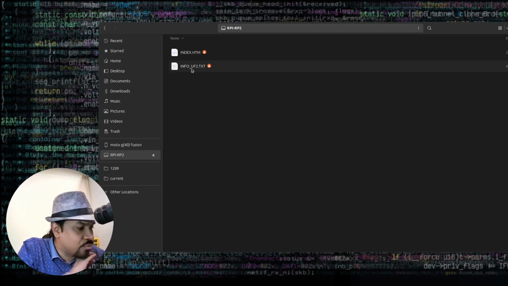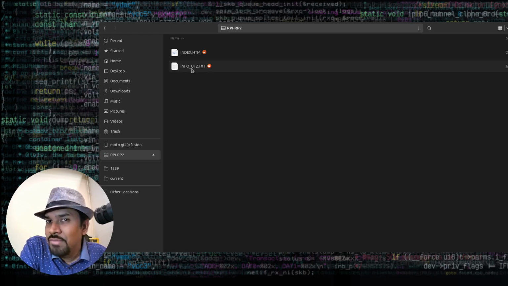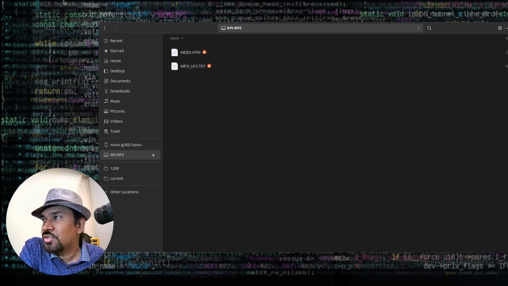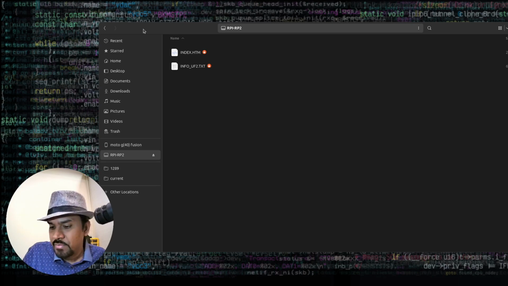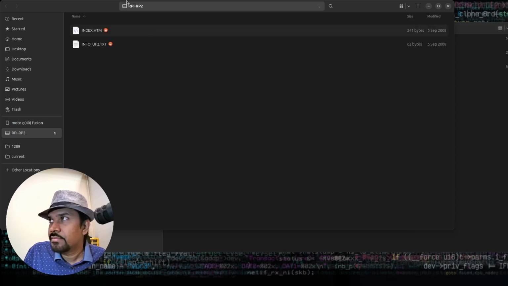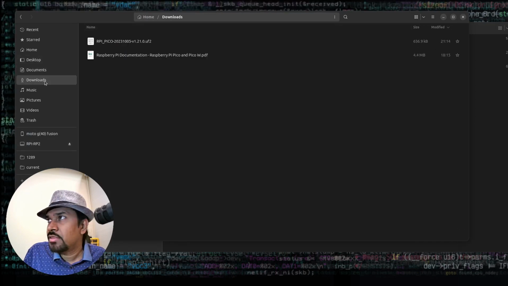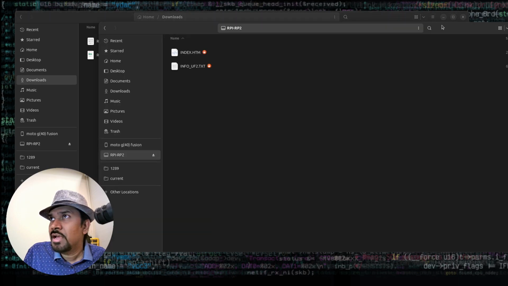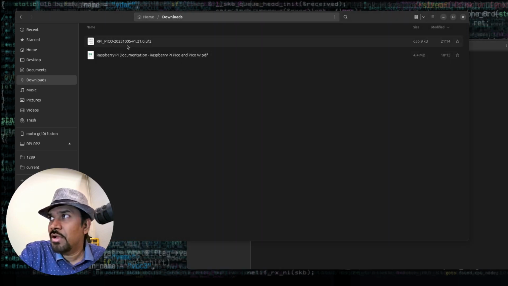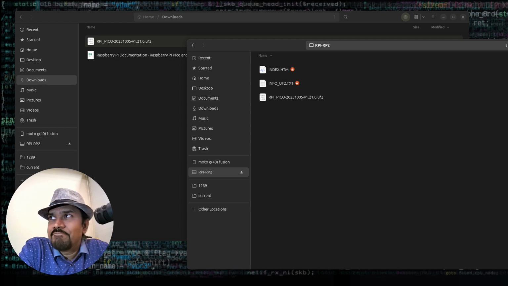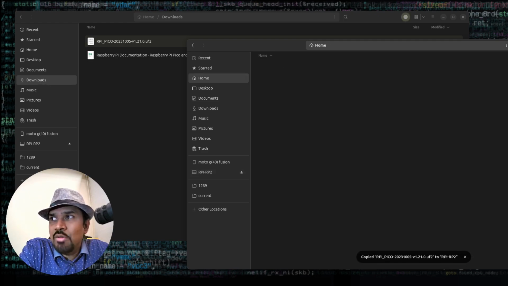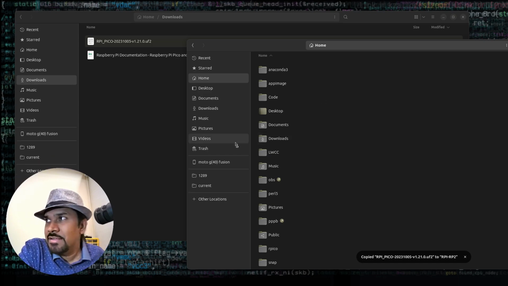Now you can just try to write the MicroPython firmware onto this board and let's check that. So let me open up another window. I think I should have the Raspberry Pi Pico firmware downloaded in my downloads folder. I just did that yesterday. So I'll drag and drop this into this folder, which is the RPI-RP2. And as usual, after the file is copied, it vanishes. You can see that it's automatically unmounted from here, right?